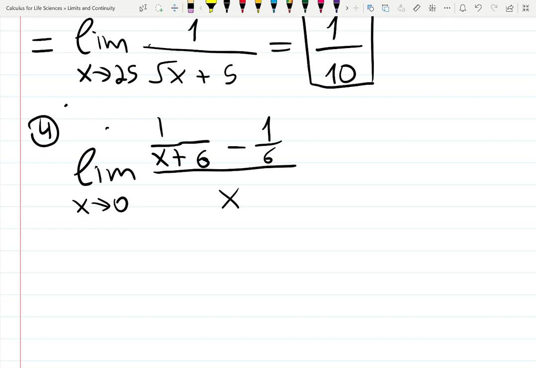For you to know, we can check all kinds of limits, not only the one they gave us. We can check what's happening when x goes to 1, to minus 5, to the square root of 7. And those limits probably will give you some kind of number. But it's interesting to check the dangerous point. And the dangerous point there is 0, because when you plug in 0, you will get the 0 over 0 case again. So step 1, I'm plugging in, and I'm having the 0 over 0 case. When you plug in 0, you have 1 over 6 minus 1 over 6, over 0. Then we're going to step 2, which means simplify.